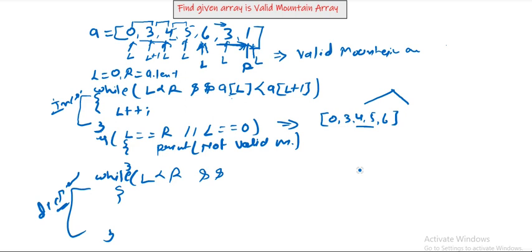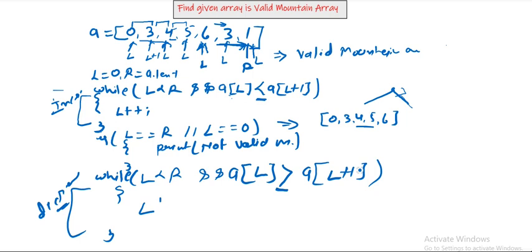Now what should be there in decreasing order? The current element should be greater than the next element. So over here my current element should be greater than the next element. Okay, so only this changes, the condition change should be only over here.